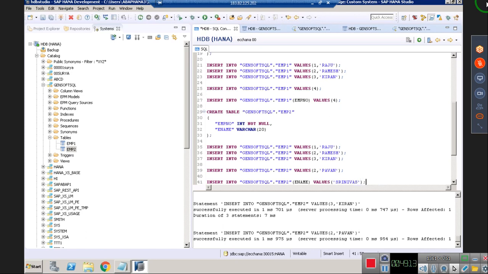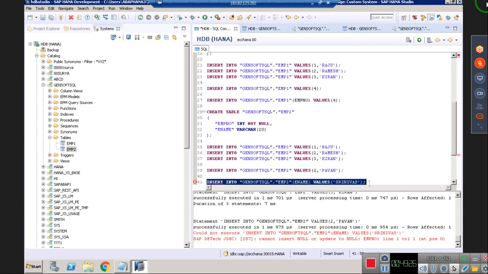I'm maintaining the value only for employee name. Let's see what happens. Earlier, when I entered the data only for employee number, it accepted. When I execute, what happened? I got an error: cannot insert null or update to null.